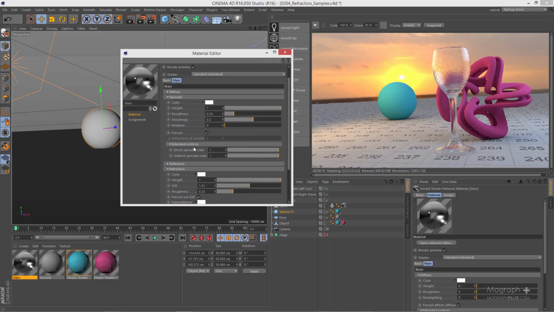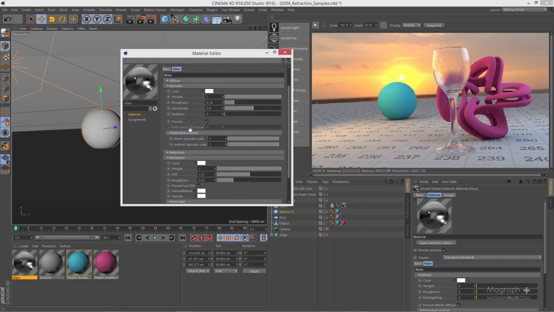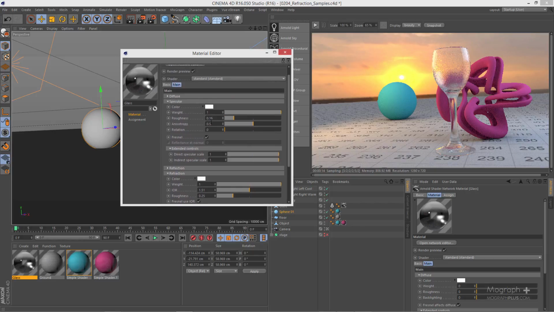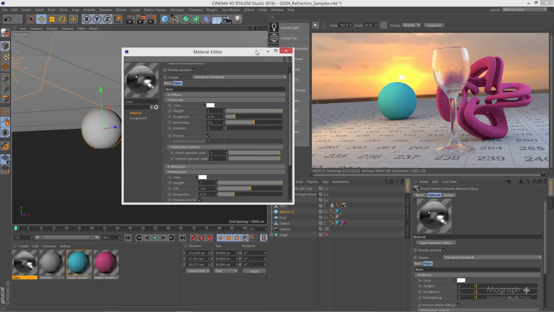You can check out the material if you wanted to, but we're going to be going through this refraction and the whole shader system and standard shader and the other shaders in Arnold in our future lessons in a lot of detail. So no worries, just go with this. You don't need to know how to create refractive materials right now. Just you need to understand that that is a refractive see-through material.